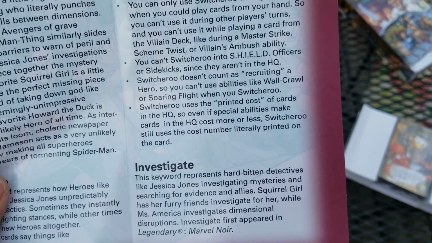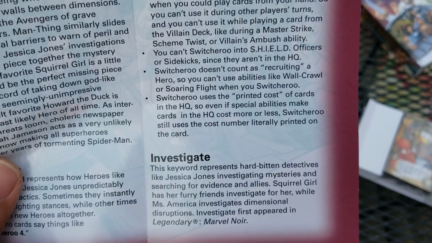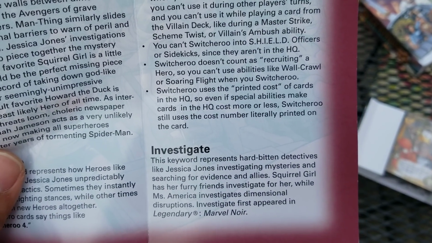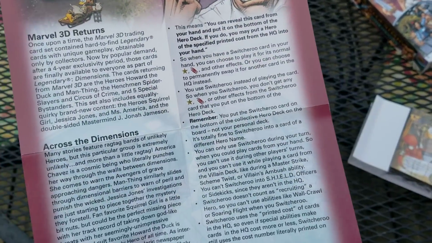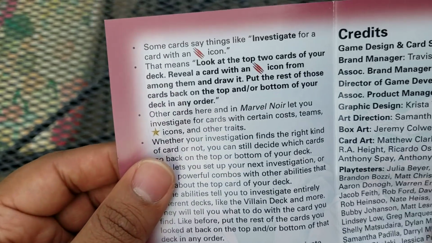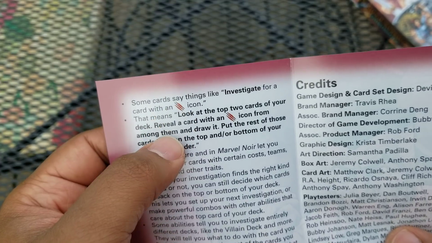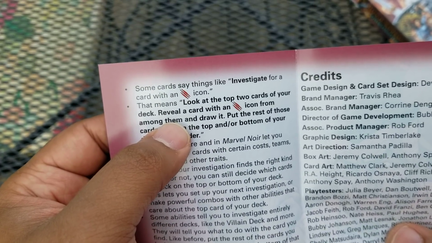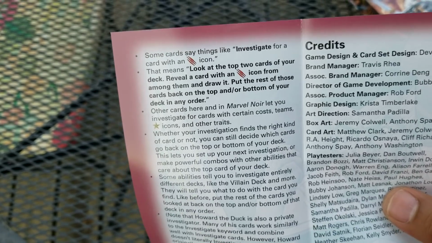We've got Investigate, so it looks like Squirrel Girl, Miss America, and Jessica Jones. Investigate is from Noir. With Investigate, you reveal the top 2 cards of whatever you're investigating, typically the hero deck. For example, if you're investigating for a card with the fight icon, you look at the top 2 cards of the deck, reveal the card with the icon, and then you draw it and put the rest back.